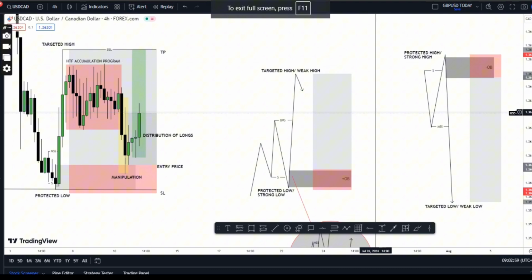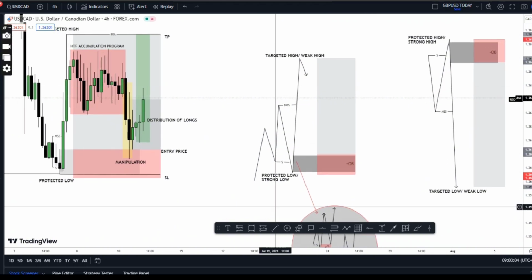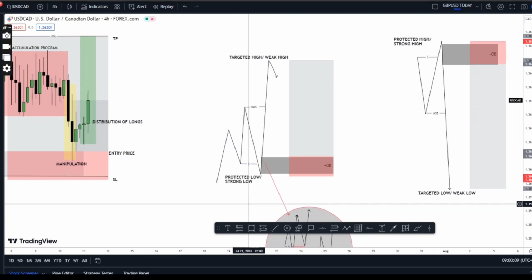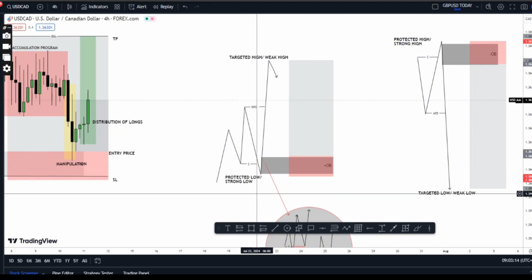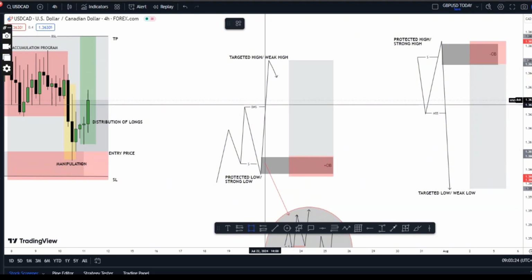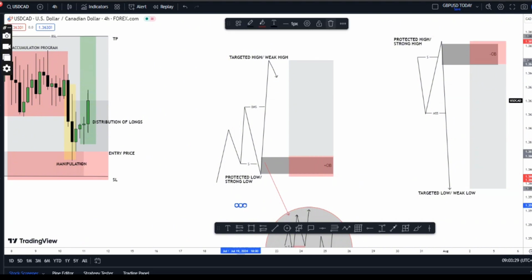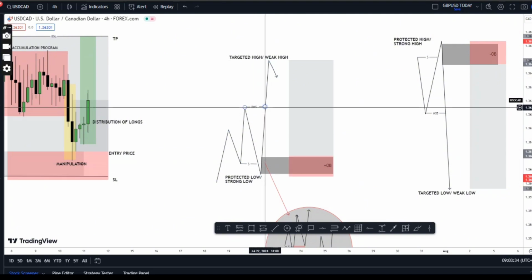So let me explain this. I explained this in the last video, but I'm just going to do a quick one right here and explain to you the concept of protected highs and lows. Okay, now look at this, guys. For us to have an order block that is going to be the most valid, we did say that a high probability order block is going to do some of these things. One, it is going to take out liquidity before the instant break of structure. There's going to be liquidity taking before the break of structure. Do you see this? Liquidity was taken, and right after that there was a break of structure.